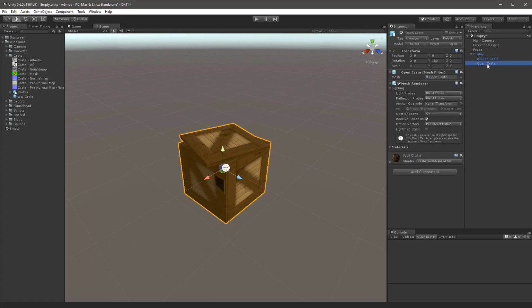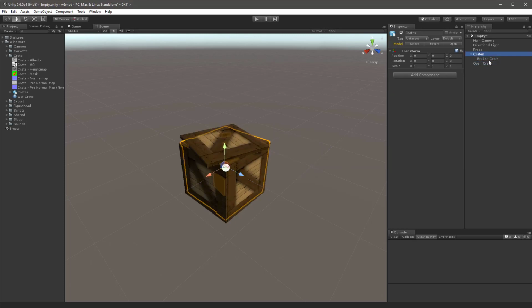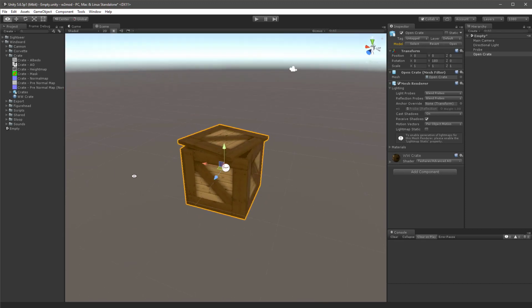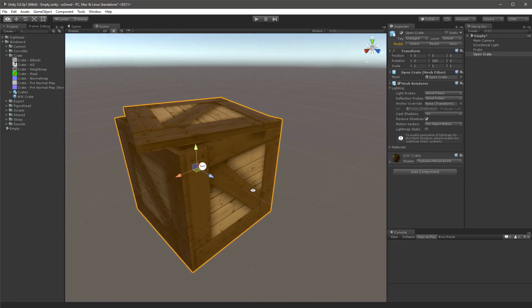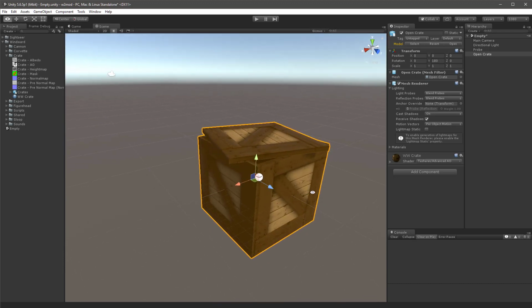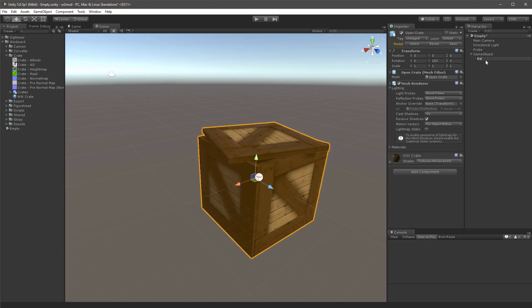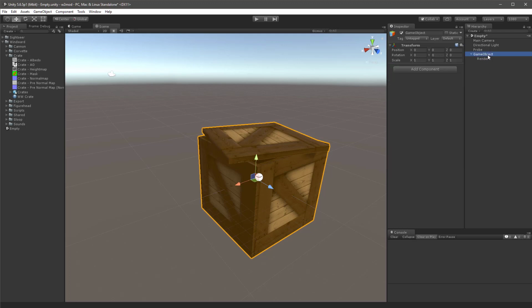And there are two crates here. We probably should pick one of them and just use them as is. So here we go. This is the crate that we will be working with. We're going to add this to the game as a container object that can actually hold items. Just to keep things clean and nicely organized, let's just create an empty game object and make the crate itself a render underneath of it. We will be adding all the necessary scripts on this game object, and we'll just call it new crate.